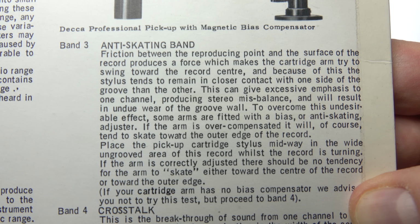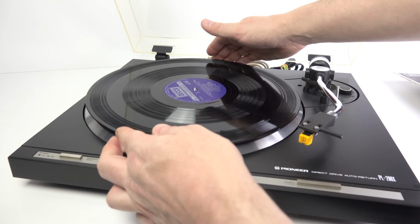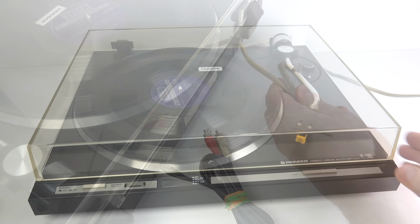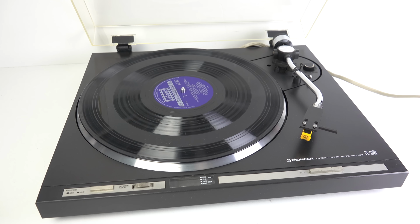There's information on the back of the sleeve that explains why you want to adjust the anti-skating, but basically you want the stylus to ride as much near the centre of the groove as possible. The record player itself wants to push the stylus, of course, towards the centre, but if it was just allowed to do this, it would push against the left-hand side of the groove, which would emphasise that part of the stereo track. So really, you want the stylus to ride in the centre as much as possible.